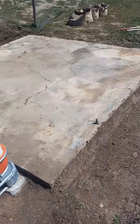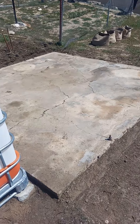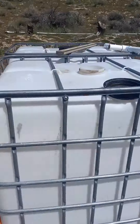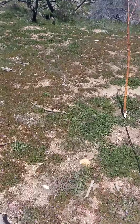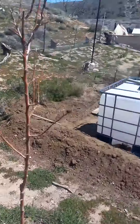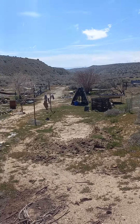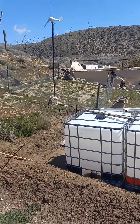Just gotta get to work on this shed. I got most of the material — I don't have the roof stuff yet but I got a bunch of plywood over there, two-by-fours and everything else. Maybe I'll film that in time-lapse so you can see it. But it's really cold out here right now, especially with the wind chill. You can't really tell because it's nice and sunny, but it's probably only about 38 degrees.